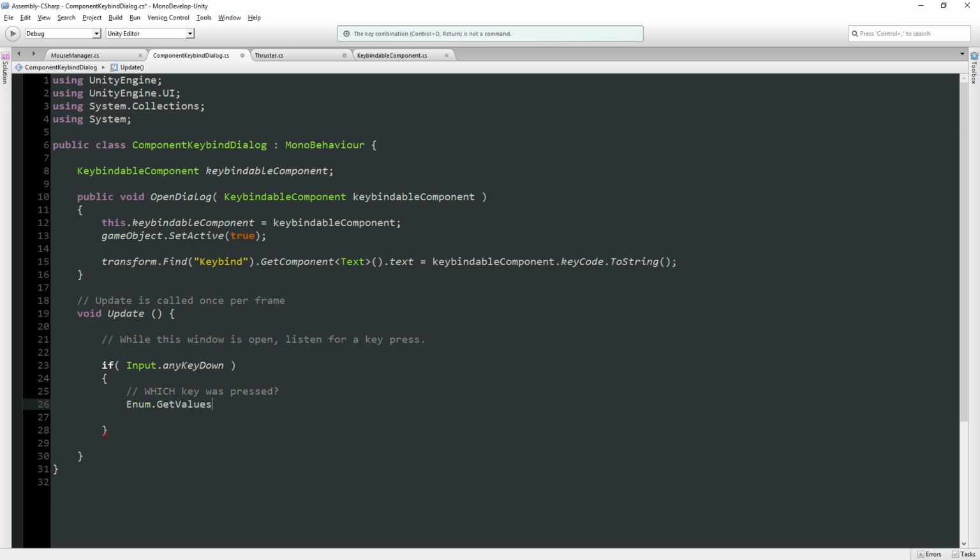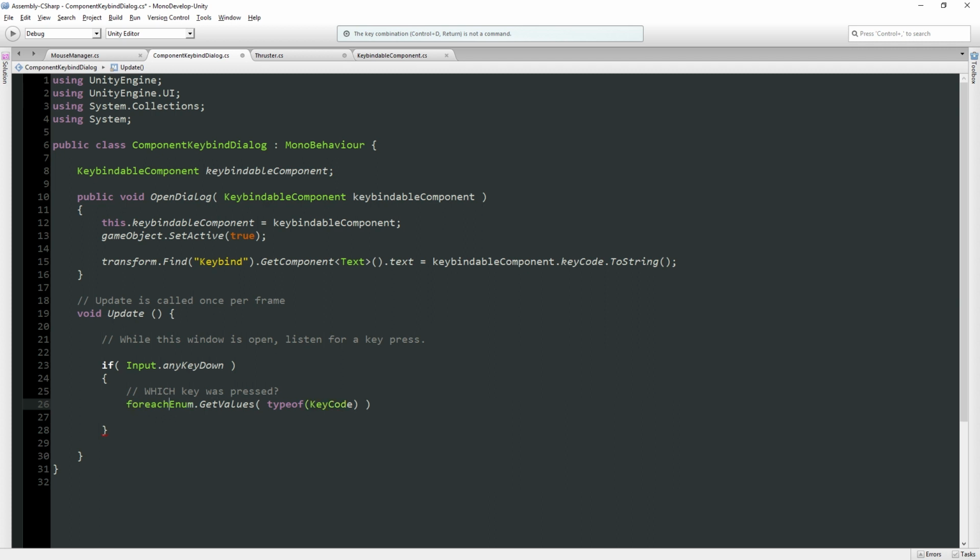For example, GetValues, which requires that you pass it a type. So typeof, and then spell it correctly, typeof KeyCode. Okay, so we pass it the type of KeyCode in here, and this will return a list of values, which we could iterate over.